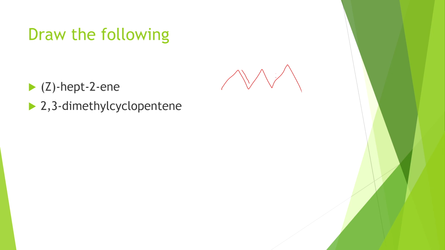So we might have to fix our structure. But let's just take a look here. We can imagine that there's a hydrogen here. We can imagine there's a hydrogen here. As you can see here, we've actually kind of drawn an E formation because they're on opposite sides. So let's draw the Z formation here. The Z formation would look something like this. 1, 4, 5, 6, 7. So this heptene, this is Z-heptene.